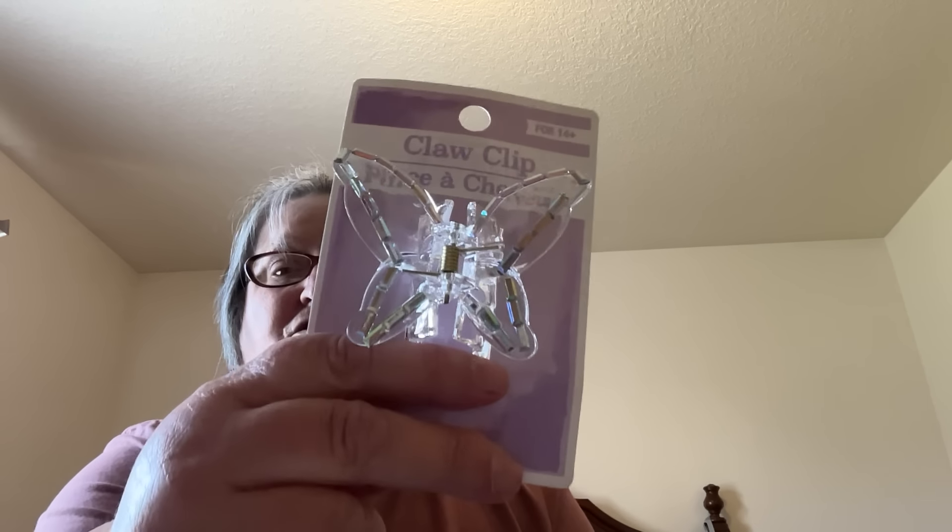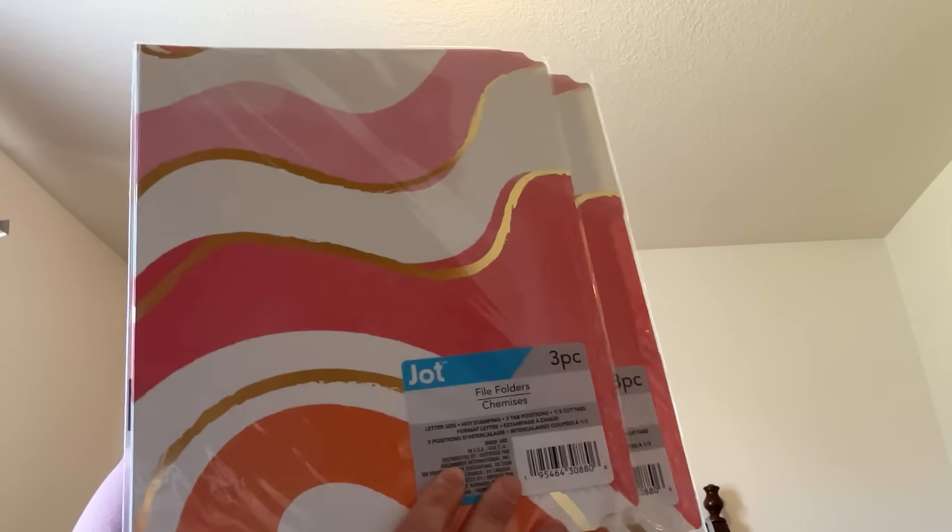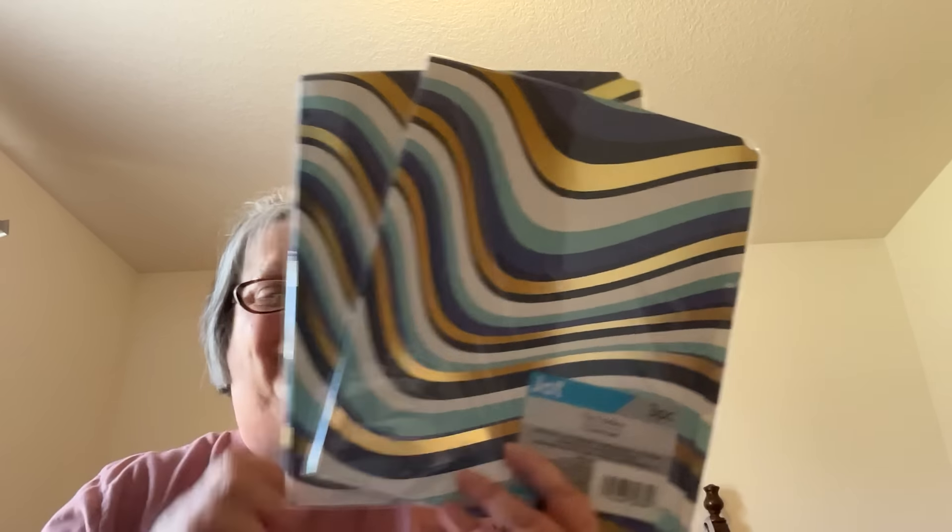I picked this one up too — it's a butterfly, super pretty. I use my own file folders at work because I like to be different and have color and pizzazz. They have new file folders out for back to school, so I grabbed two packages of each — you get three pieces inside. Look at that, so pretty. I picked two up in this color and two in another color. These are by Jot — my file folders are going to be rocking. I love to have some pop of color.